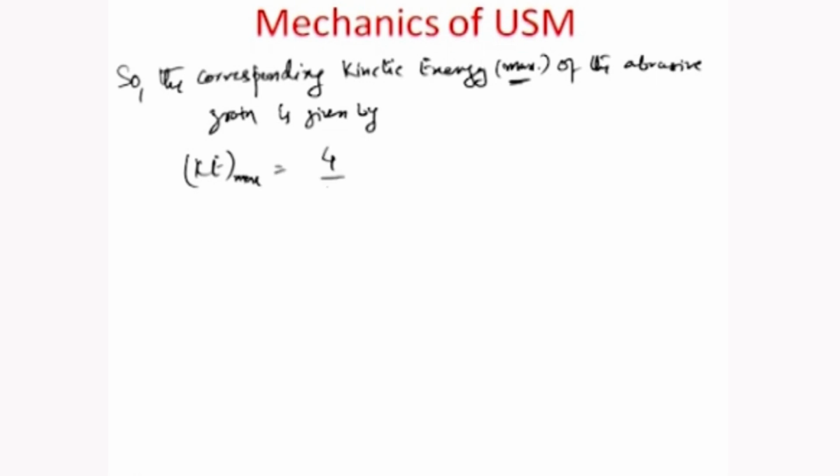and m here, because it is a spherical grain that we are assuming with diameter d, we can assume it equal to be the volume of the grain, which is 4 by 3 pi r cube, d by 2 whole cube, okay, times the average grain density rho a. So this is actually the density of the abrasive material. Okay. This is not really the number of grains per unit volume, but it is the density of one grain per unit volume of that material.